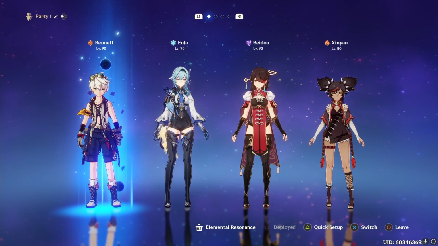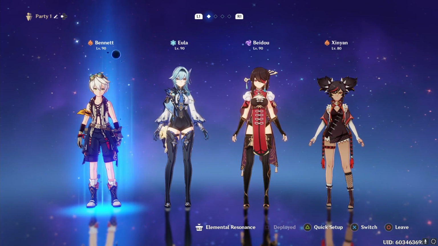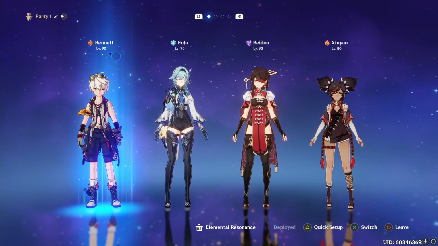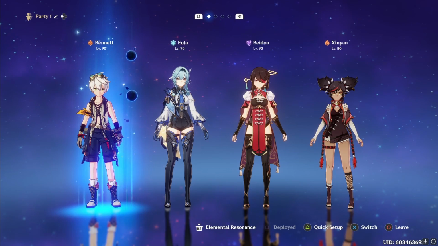Alright, and last but not least, we're moving on to the team composition. So I'm running with Bennett, Eula, Beidou, and Xinyan. Bennett is mainly here to heal everyone and amplify Eula's attack. Eula is my physical carry. Beidou is here to be paired with Eula to get Superconduct to decrease the enemy's physical resistance.